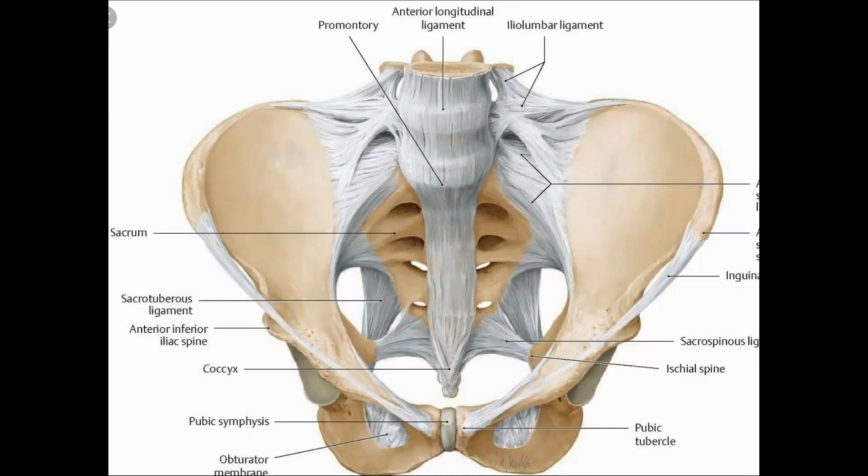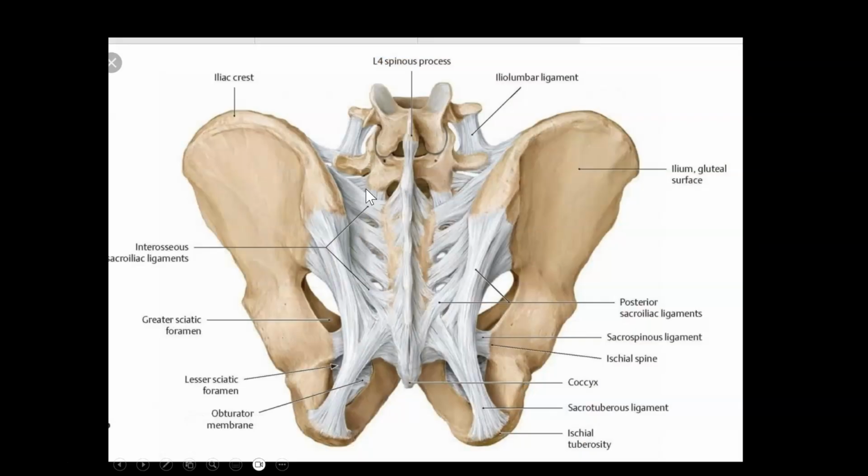Here is the anterior sacroiliac ligament. It's not of the importance of the posterior sacroiliac ligament. And here again you can find posteriorly the posterior sacroiliac ligament. So we have several important sacroiliac ligaments posteriorly. We have the interosseous ligament, and we have the anterior sacroiliac ligament, and the superior might be present or not.